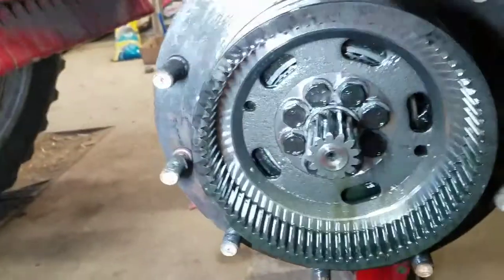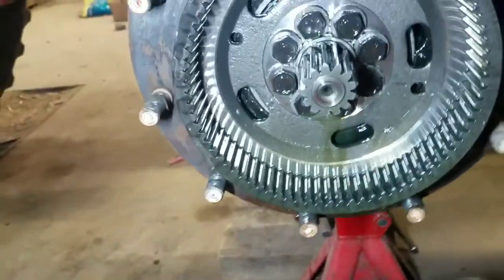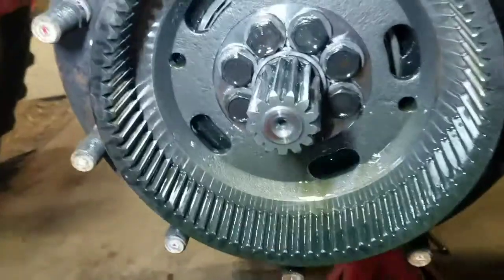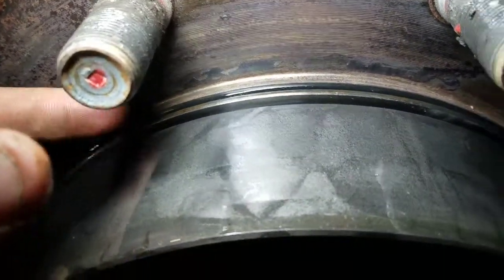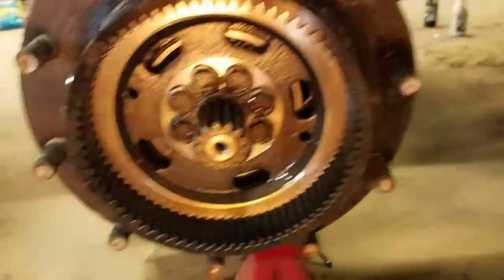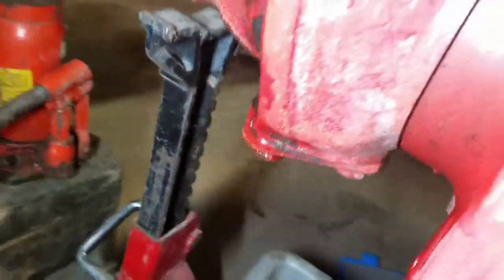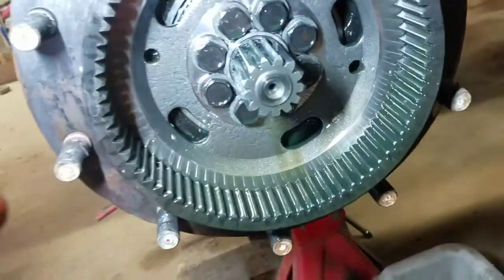Better get this done before we go out and try to do a bunch of disking or something and end up getting screwed. So for these there is an o-ring that goes around the whole thing - I'm gonna end up replacing that to make sure this stays sealed up. Actually it is leaking a little bit of oil out the back, you can see all that oil around itself.